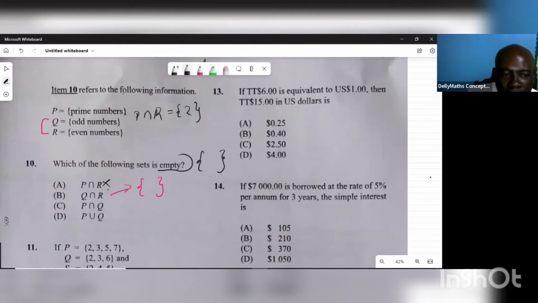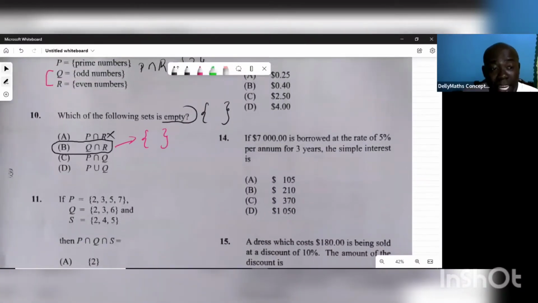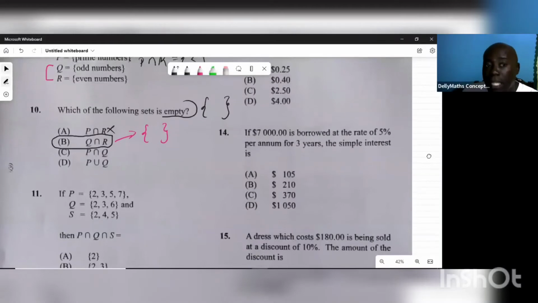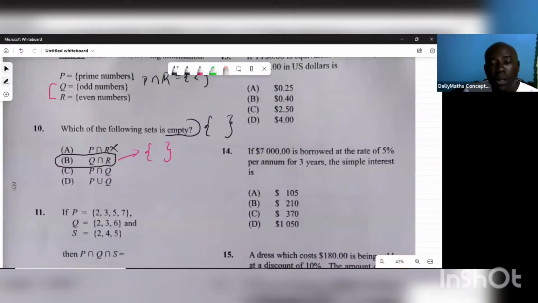So now when you find your answer, please do not try to check the rest. It's done. I'm not going to check the rest, because it's only one answer they have. You understand? That's question 10. It's not like they have multiple answers you're to look at. The moment you check and find the answer, do not waste time trying to prove the rest, because this is a multiple choice. So the answer is right there. There's no odd number that is even.